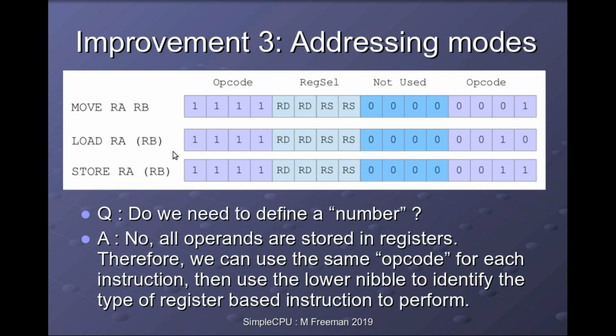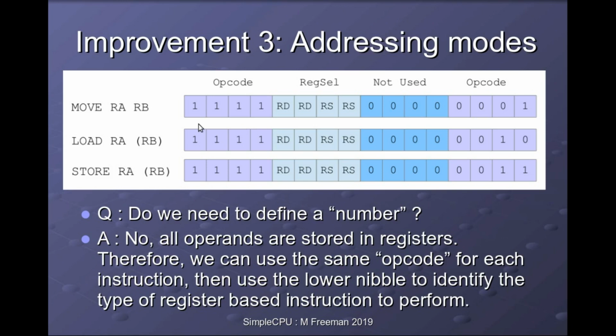So we can see some examples. Here we've got a move instruction where we're moving the value stored in register RB into RA. So you can see here I can define these operands just using 4 bits: 2 bits for the destination register and 2 bits for the source register. The lower 8 bits aren't needed, so what you typically find is we use these 3 bits to expand our opcode field, allowing us to define more instructions.